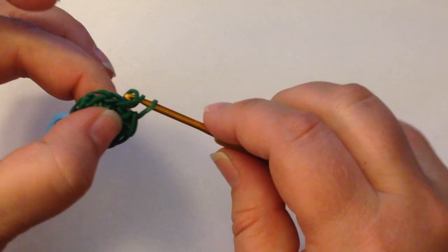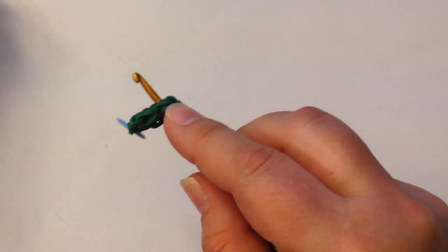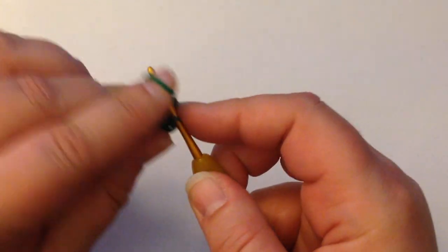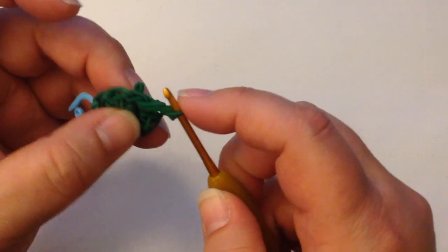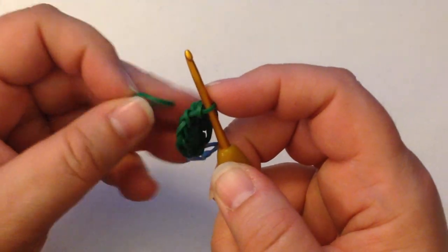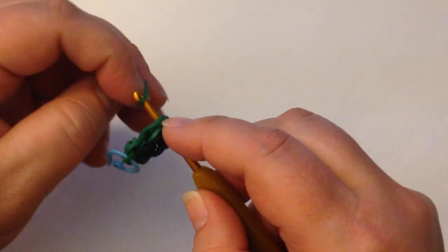Now I'm going to be working in what's called continuous rounds. I do that in most of my projects. There's two, oops, let's do that again. The nice thing is if you do drop a stitch, it doesn't really matter because they're little slip knots. So you can just pick it up and re-loop it.